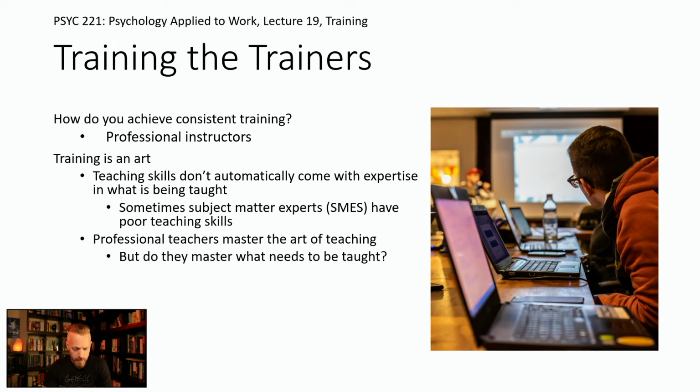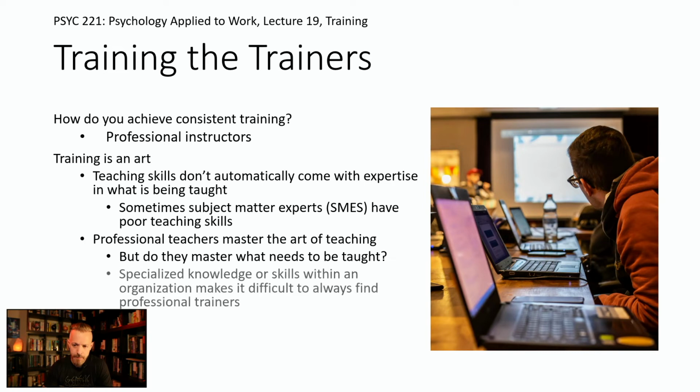But here's the rub, and it should be glaringly obvious. They don't always have the knowledge or have mastered what needs to be taught. So sometimes an organization has broad needs, the types of training needs that lots of organizations also need, and so you can find professional trainers that go from organization to organization, or if your organization is big enough, dedicated trainers that can work full-time within the organization for certain types of skills.